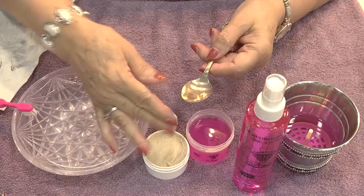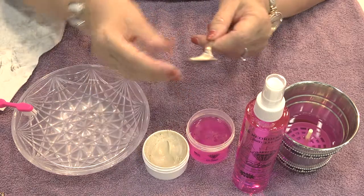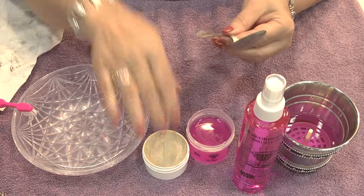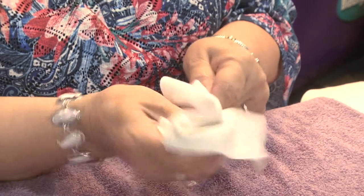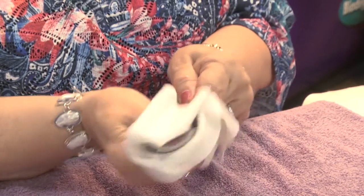Now the other question I get is how do you clean your larger items like your silver candlesticks, tea services? It's so easy. But I will tell you, I found with silver plated items like your Rogers and Smith silverware or like your silver trays, your silver tea sets, it's better to use an old t-shirt cut up because the wood grain in the paper towel can scratch silver plated items. So I just rub the cream on, rub it off with that old t-shirt, and look how fast and easy it cleans it up.